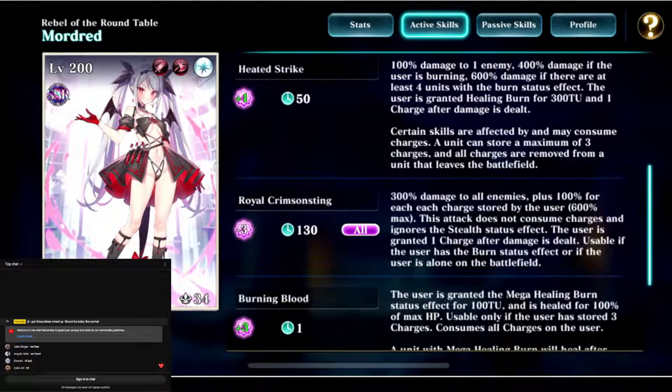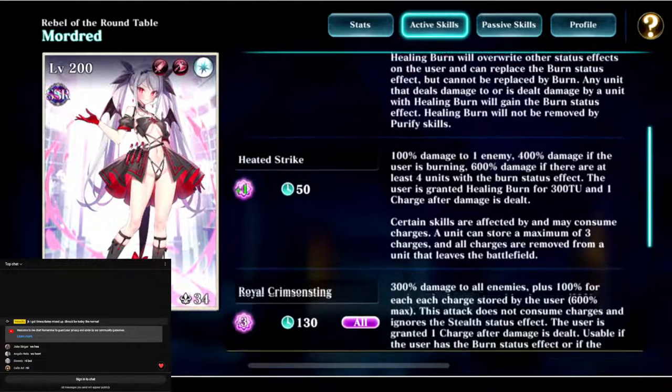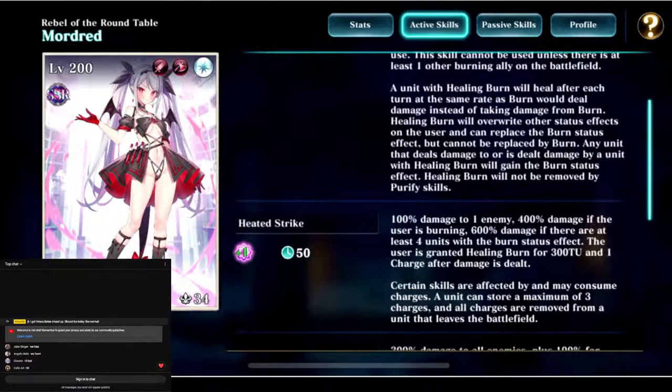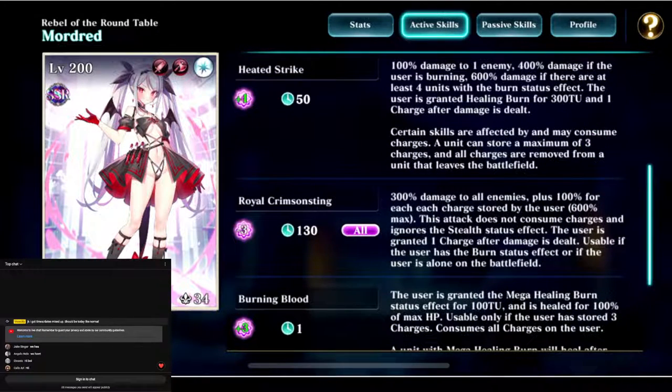And yeah, Royal Crimson Sting: 300% damage to all enemies, plus 100 for each charge stored, up to 600. So you can get the charges from this. I thought you could get it from, oh no, it's from the passive that gets you charges as well. But yeah, you can get charges from Heated Strike. If you have three of them, you can do 600% damage to all enemies, and it ignores stealth. That is insane. And the user is granted a charge after damage is dealt. So usually it consumes charges, but this one, you get more charges. And that's really, really good. And the user needs to be burned, or alone on the battlefield. But having burn on her should be fairly easy, especially if you're with a burn team. Getting that burn should be very, very easy.